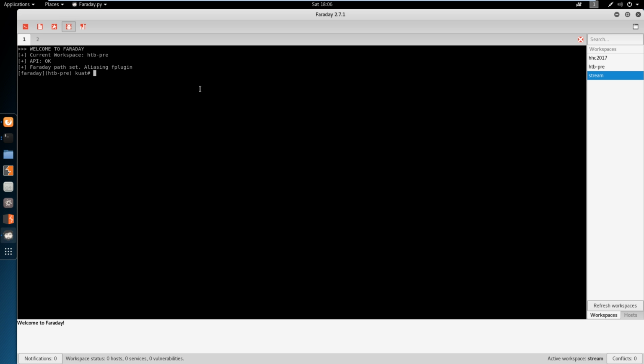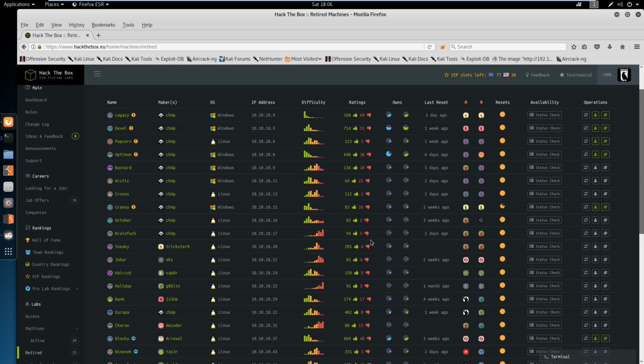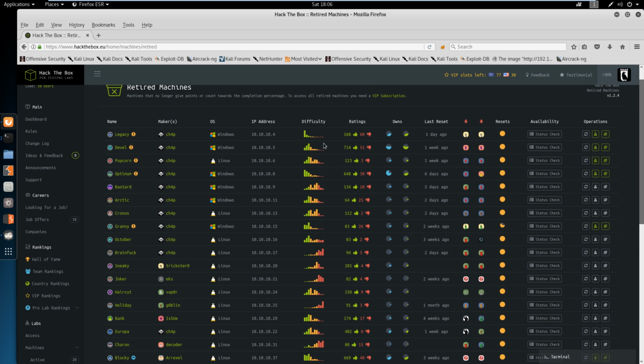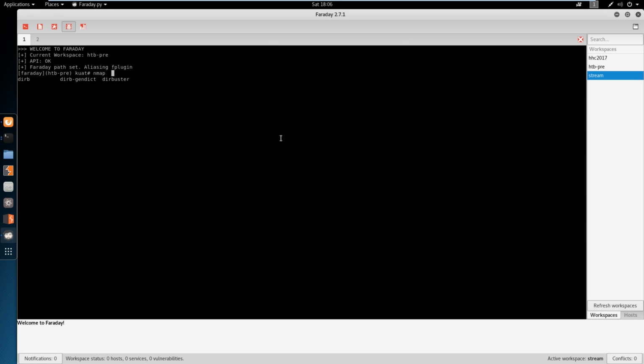But from the shell, the shell has some built-in commands. You can do things like Nmap. You can do things like dirbuster, I believe. Yeah, dirbuster or dirb if you want. The cool thing about it is, let's find out we're working on Devel, right? There it is. So 10.10.10.5. So the cool thing about it is that you can, if you just type in Nmap and 10.10.10.5, whatever command you end up doing, as long as it has a plugin for it.